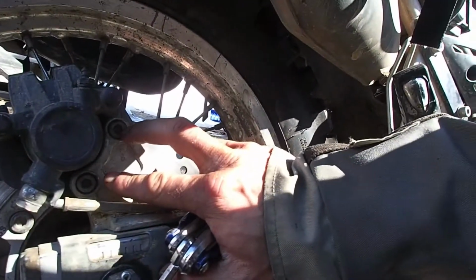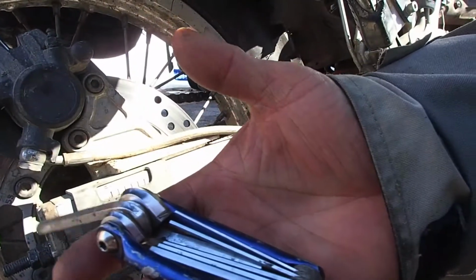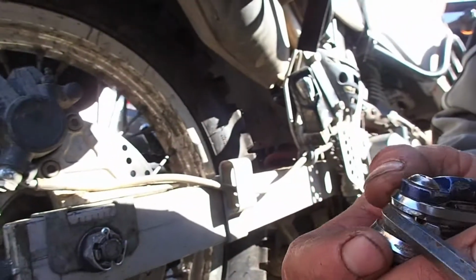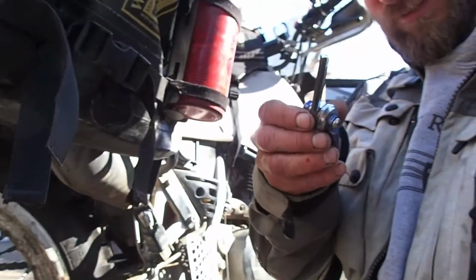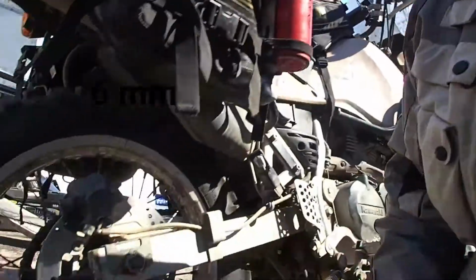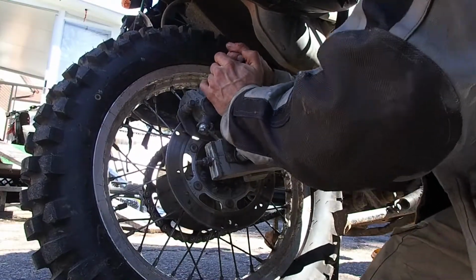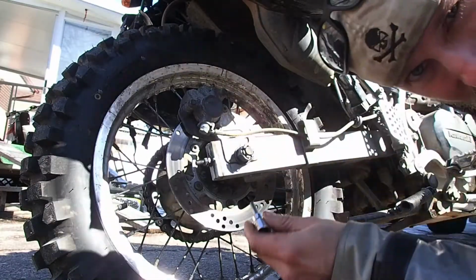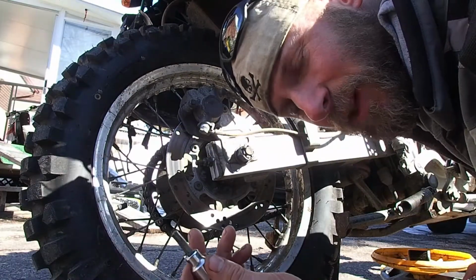Brakes, you got 2 Allen bolts in there. I'm gonna use my Allen key again. Not gonna lie, this is pretty tiny for this. Let me see what size it is if I can tell you. Not sure, it doesn't say on it, but I'm thinking about figuring out which size it is and then using my actual ratchet in there, because as you can see, it is a pretty common size on a KLR. I'll write down somewhere around here what size this Allen key is. Yeah, I'm off to get the socket. Okay. Don't need to write it down, just so you guys know, it's 6mm.